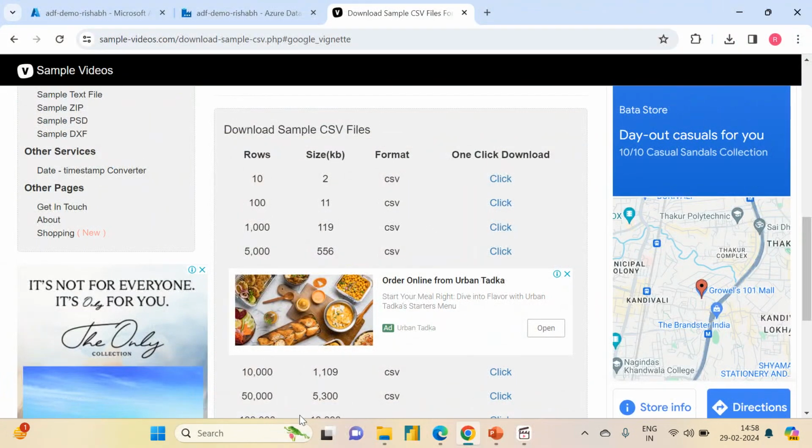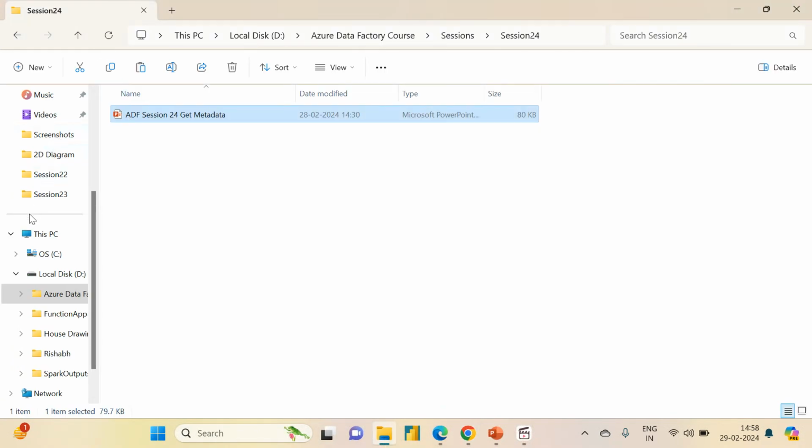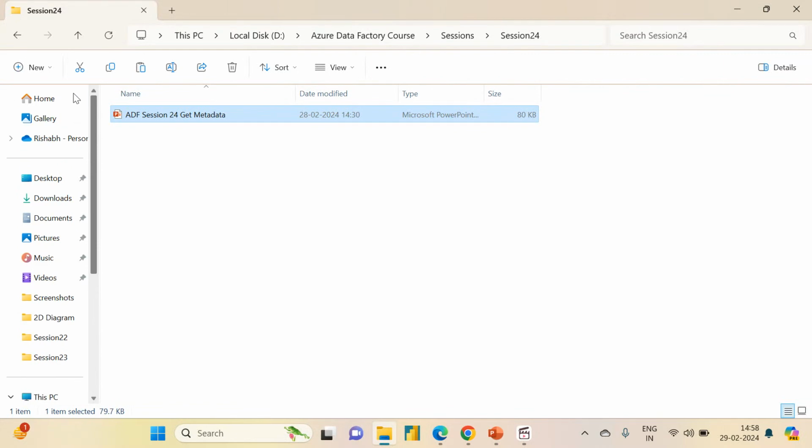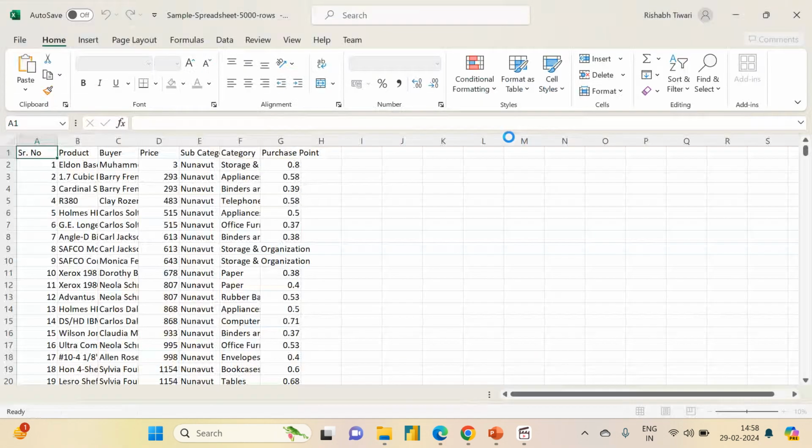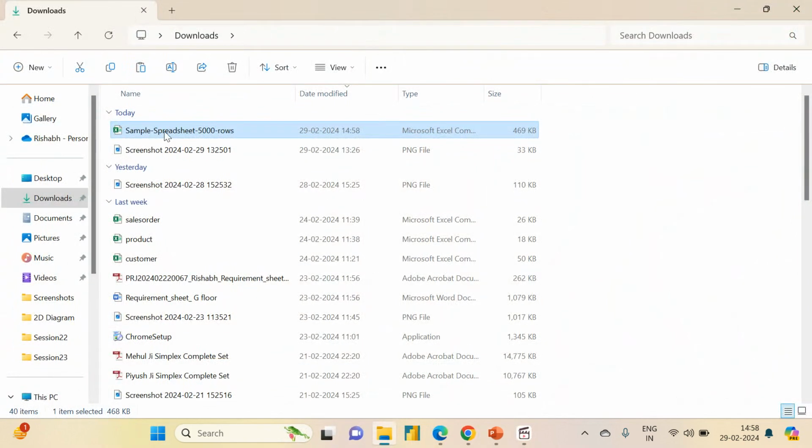So this is my file. My file is now ready, and I'm going to go in my downloads and save it as sales.csv. Okay, so now my file is ready.